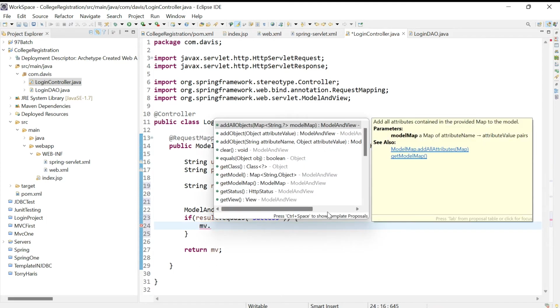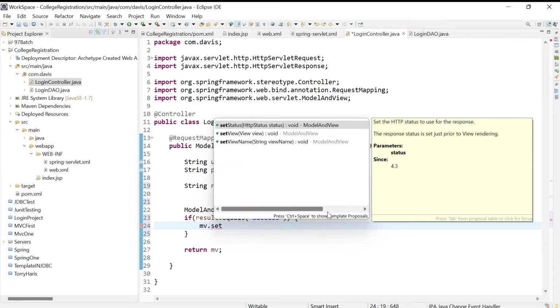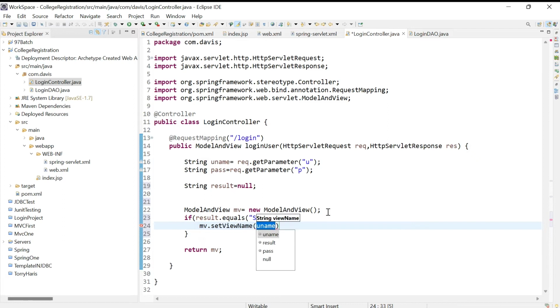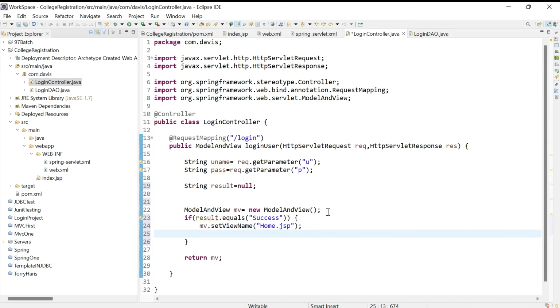So mv dot set view name, we'll give home.jsp. And we need to pass the name if the result is success.